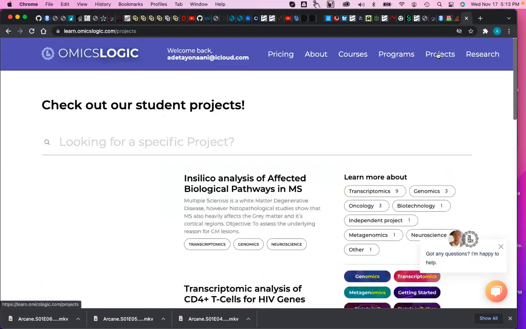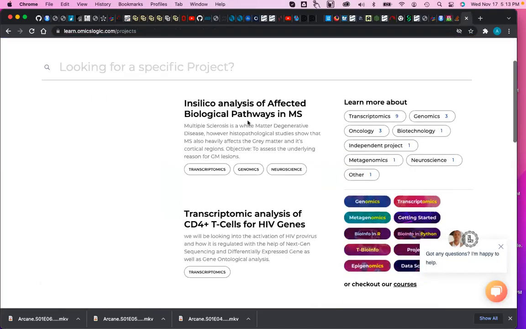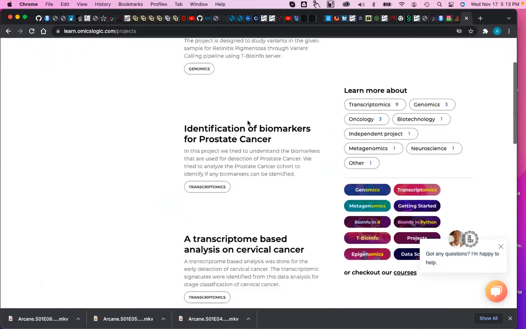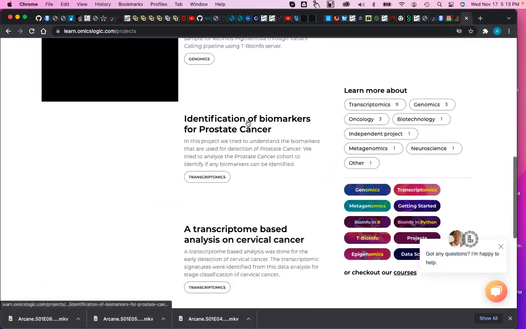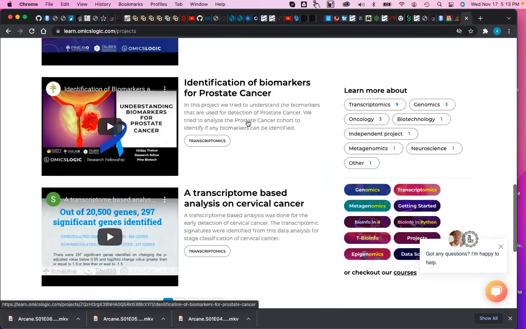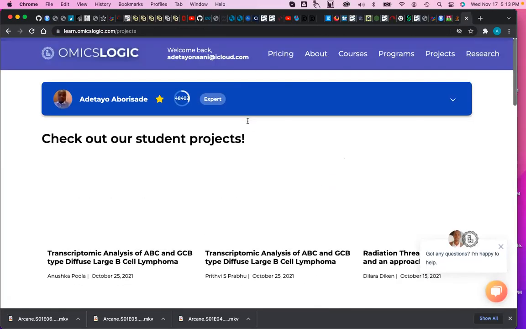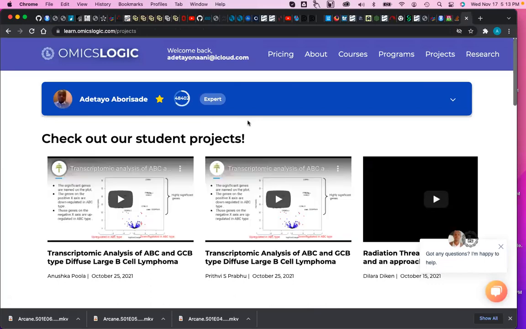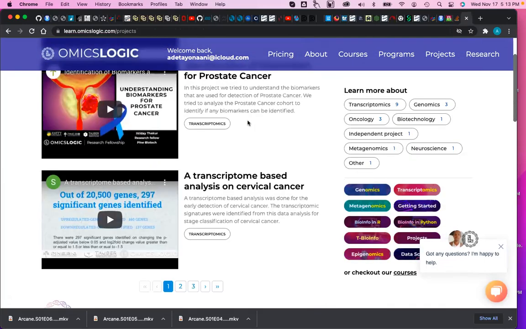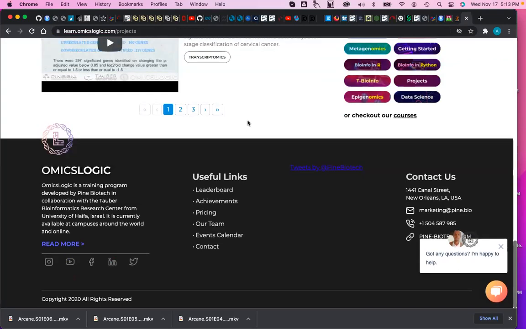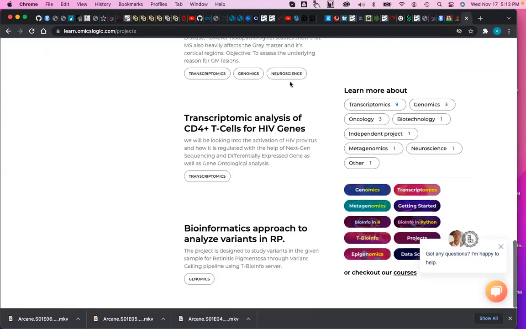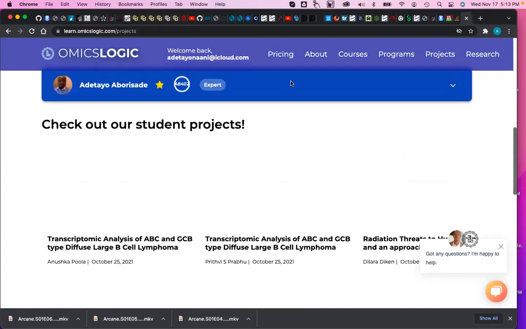Projects that have been curated, that have been done. You can see these are projects, project topics for people that have written papers who break down the tools they use, right? These are projects. So we also teach you that. So you have access to all our courses, all our programs. Like I said earlier, for each activity on this program, you also get points for it. So any questions so far?